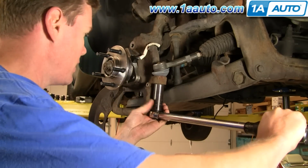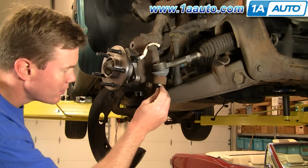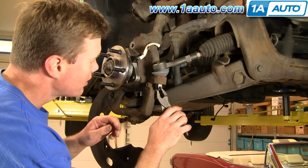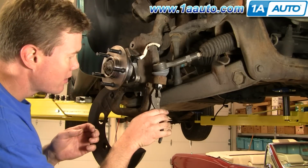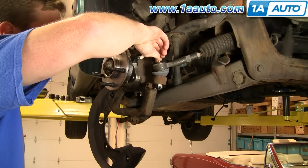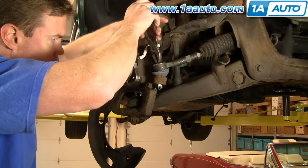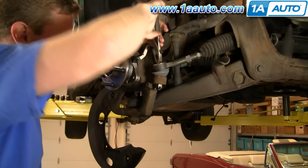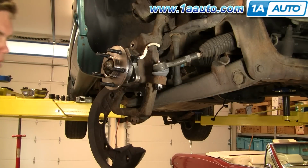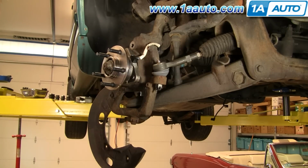So I can get my cotter pin right through there. Okay. Cotter pin, and then I can just take it and bend it right around. And last but not least, put in our grease fitting. Our pliers to tighten that up. Okay, it comes pre-greased, but you can fill it up with grease, and then we put everything back together.